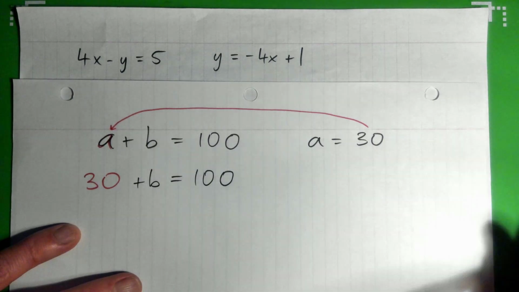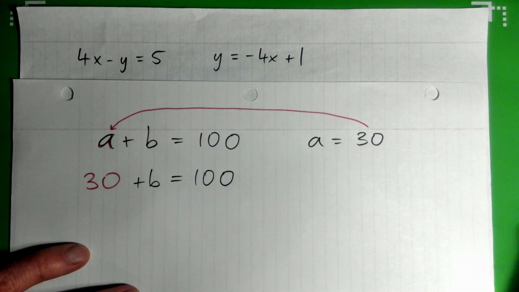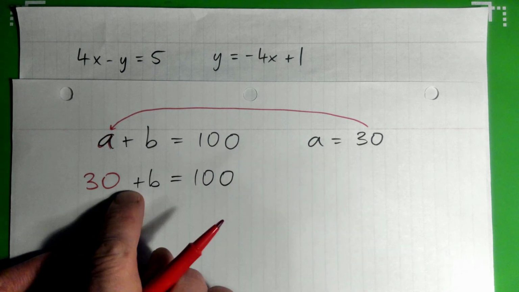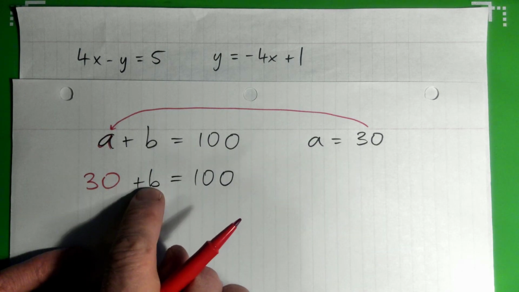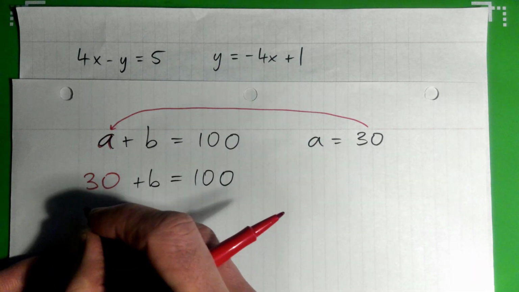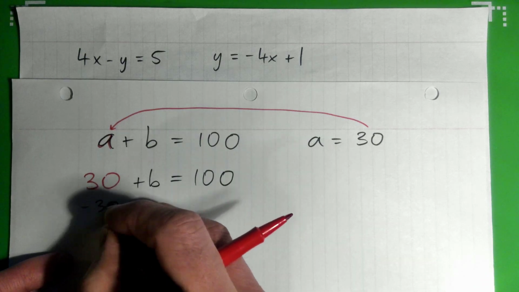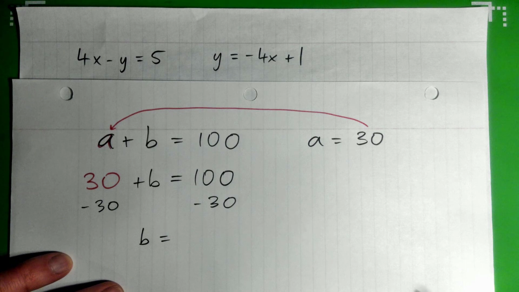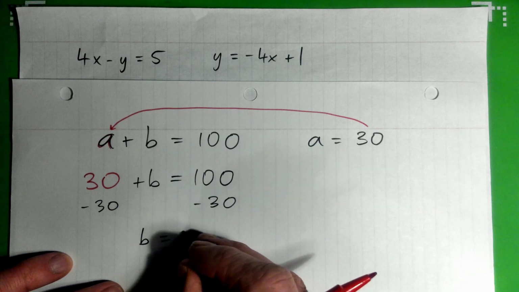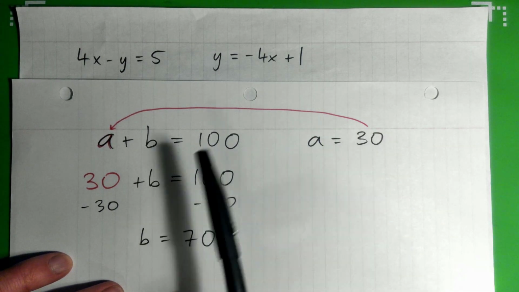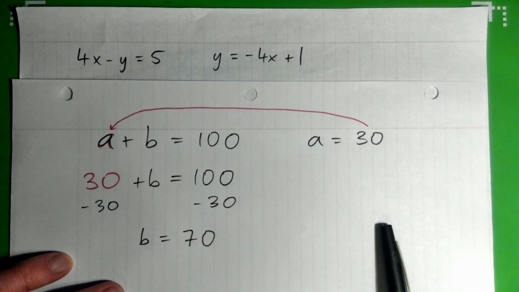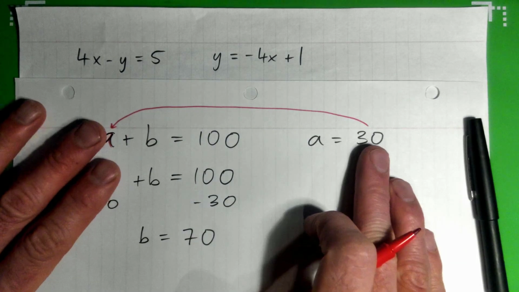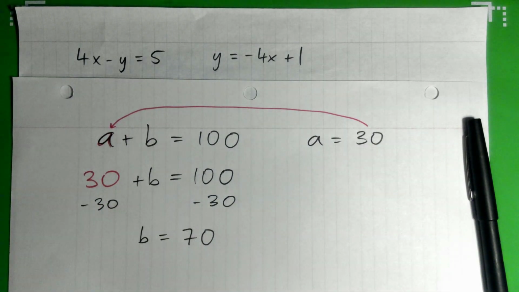And we're trying to figure out the cost of the banana. And so now you've got a linear equation with just one missing letter. And so you'd subtract 30 from both sides, right? And B equals 70. And that makes sense, because look, 30 and 70 is 100. So it all works out, right? So that's like a really simple example of solving by substitution. We're okay with that, right?